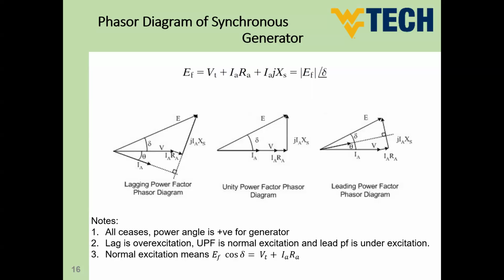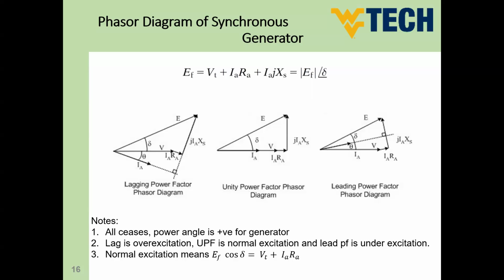So since the machine is working as a generator, let's think about the concept of a generator for the time being. When we start discussing the machine as a motor, we would discuss how the machine can work at different power factors. But now let's start with the generator, which is going to be just a supply.